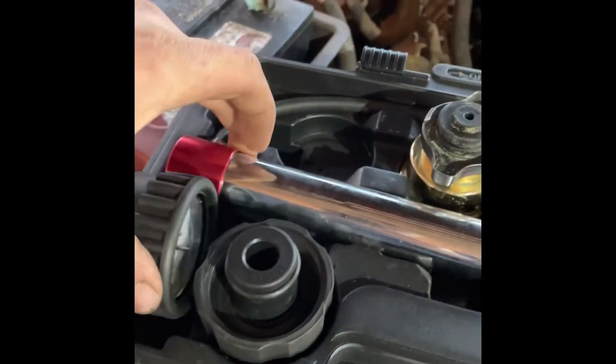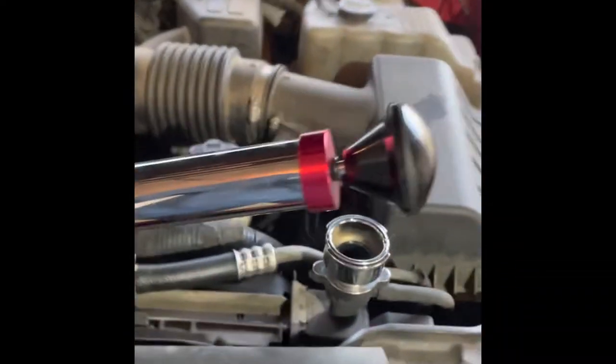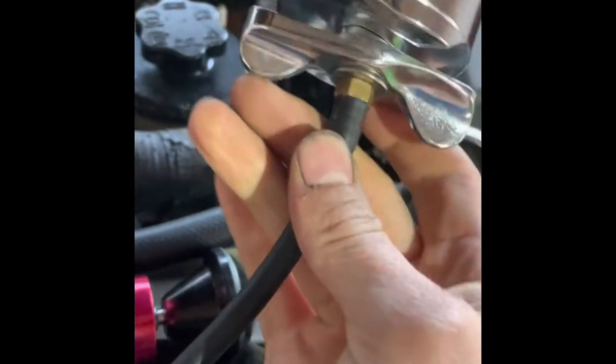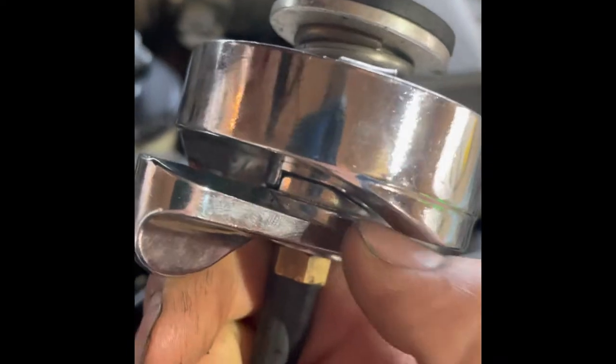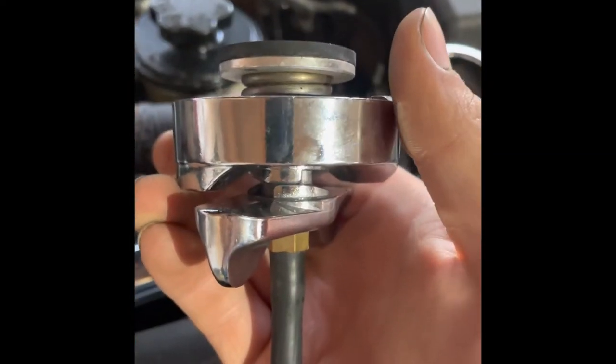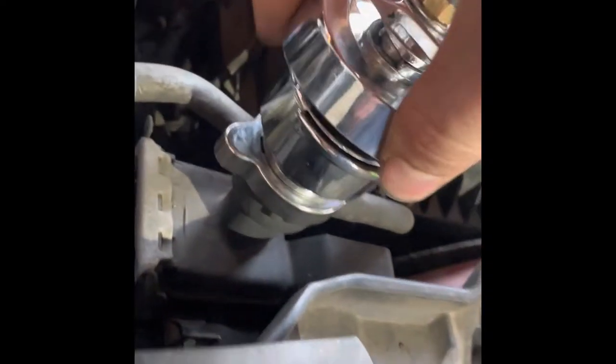Next, get the actual gauge slash pump. All right, see how it's got that mechanism in there? You want to rotate it till it is up on top of here on the other side. I can't really do it one-handed, so I'll show you. Just like that. That way it takes some pressure off it. You can easily wind it up and rotate it, turn it on, and then you slip that to where now there's spring pressure on it.